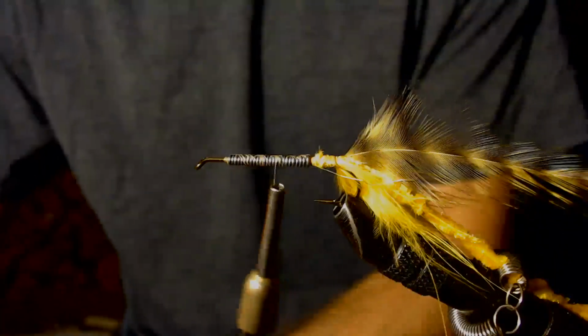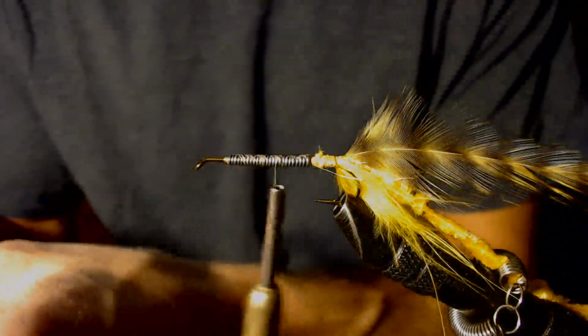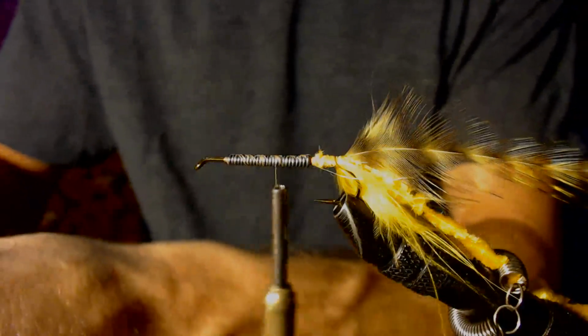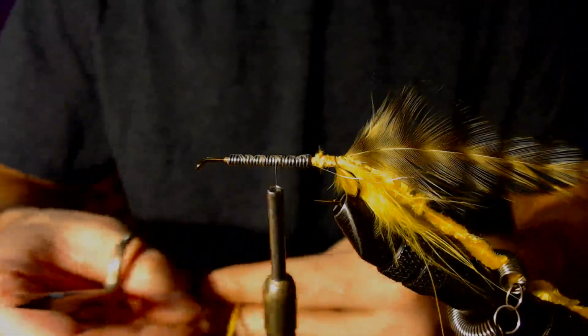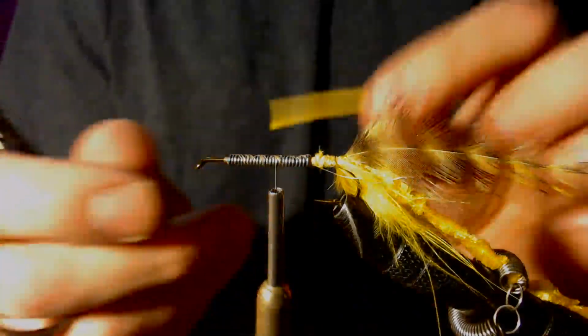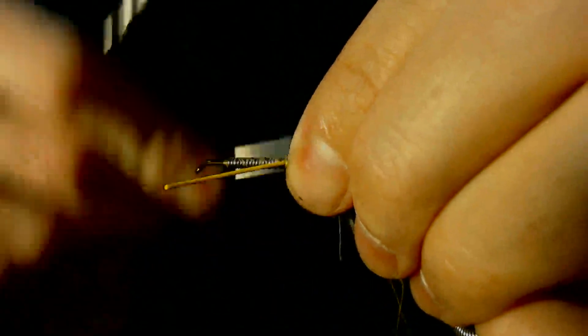Now the next thing is we're going to tie in some yellow rubber legs, and to do that, I get my rubber legs here. So you can see those. And there's actually 2 of them there, you'll notice. When I tie that on, I'm going to tie one set on right about in the middle of the shank of the hook. A couple of loose wraps to get the rubber legs on, and I split them and then pull them to the sides just like that. Now that they're on the sides, I'll usually take a few more tighter wraps just to help ensure that they stay there. And moving forward, put another set right up here.